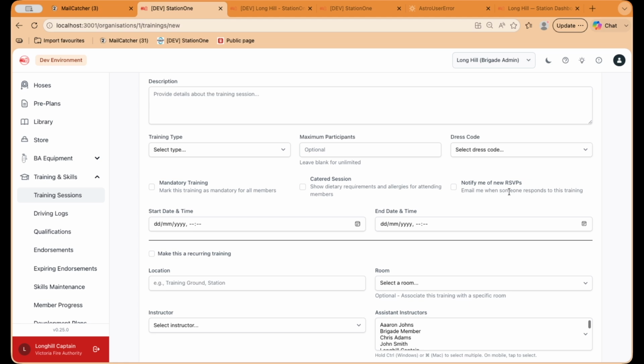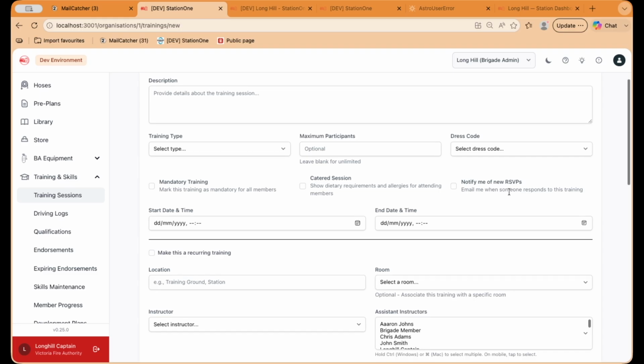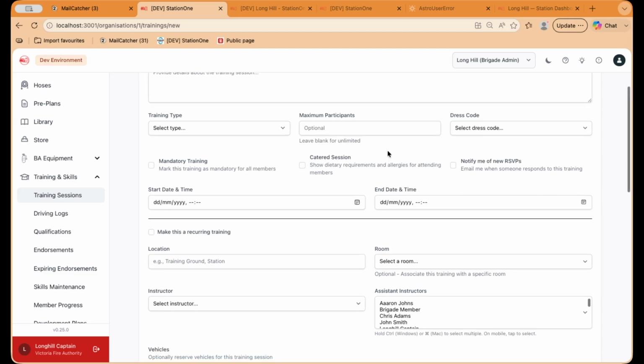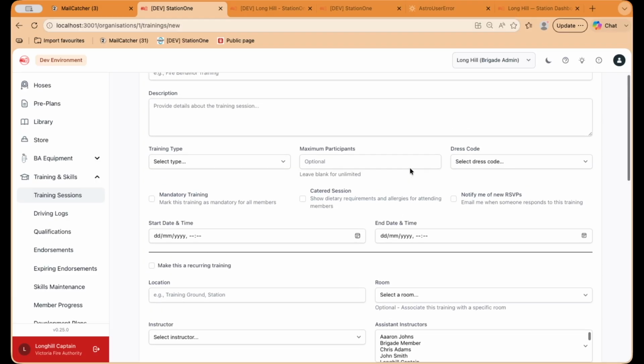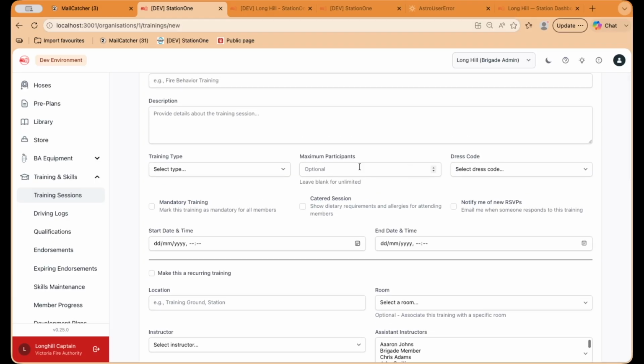Obviously, this was something that was requested by our users, something that not everyone is going to want to use, obviously because of the volume of email that it may generate. So just obviously be cautious of that. However, that feature is now available for both the training sessions and the event email notifications and RSVPs. We've also just done some shuffling around in this view, so hopefully we don't break too much muscle memory, but just to try and get a little bit cleaner.